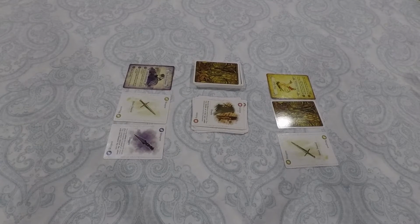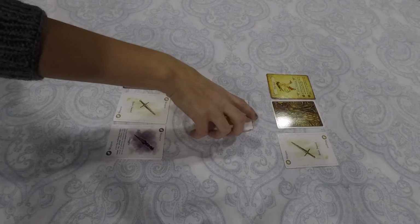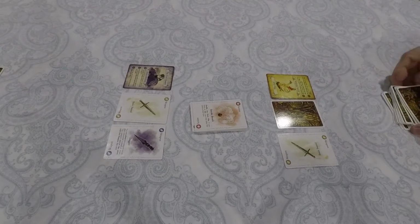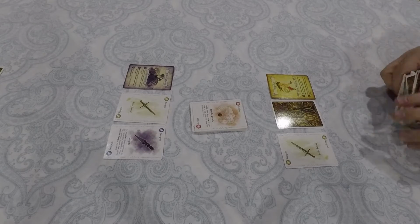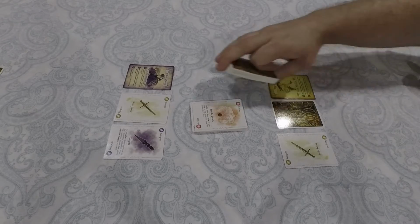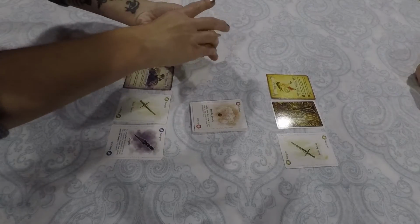Oh, man. I don't want to draw that card. I'm gonna smoke bomb. Boom! Which means I get to reshuffle the deck. A little tough because it's hard to keep track of where that card is when it's not face up. I'm going to give it a few shuffles though and hopefully wind up with it not on the top here. There we go, I hope. Go ahead and cut, to make sure it's fully random.